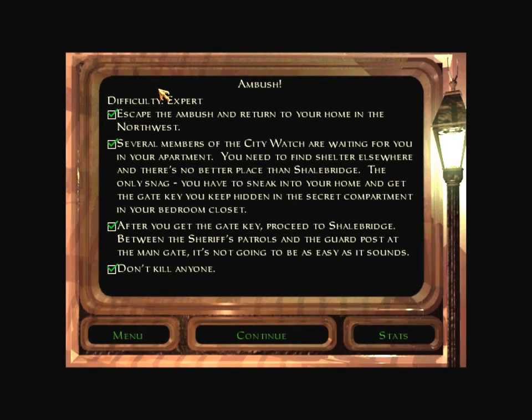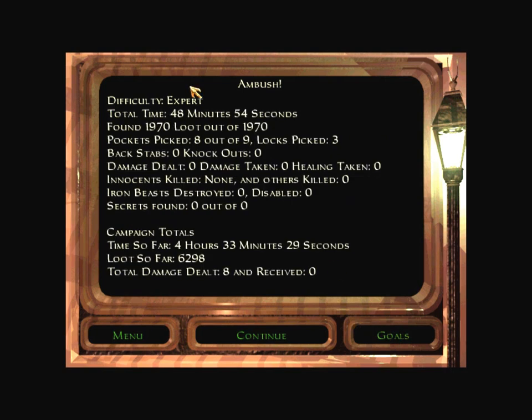Alright, that's Perfect Thief in Ambush. It would have been Perfect Supreme if we chose to ignore the one pickpocket right in front of the pub at the beginning. But, you know, that's it. Took 48 minutes and 54 seconds. Found 1970 loot out of 1970. Pockets picked 8 out of 8. Just the classic Thief 2 bug there.